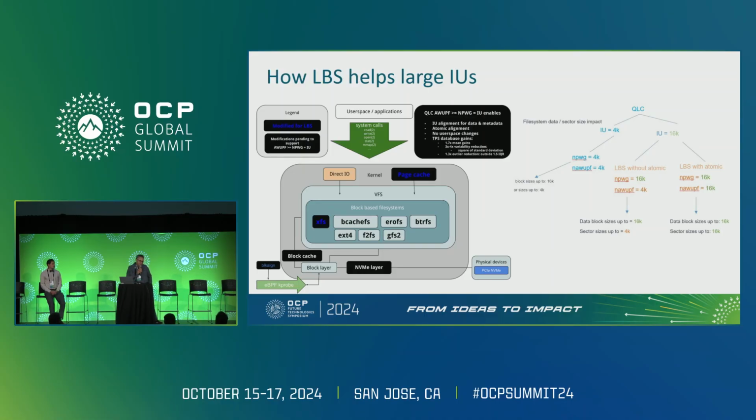Essentially what we've done is we have modified the page cache to take advantage of some of the changes that we have now in the Linux kernel, like folios and iomap, to make it easier for you to modify the page cache to align the writes. Let me be clear here that this is an operating system change to enable you to write every file system write aligned to the IU. So it's a memory management problem, and we solved it, and we've proven that this can be solved at the OS level. The boxes here that you see in this diagram that are in blue are essentially the modifications that we've made to the Linux kernel.